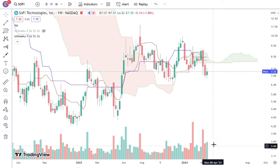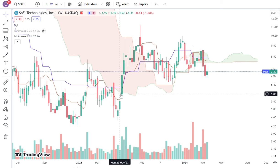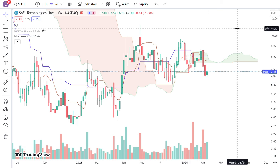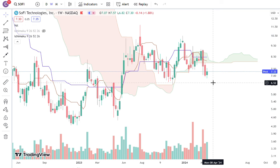I don't know. We'll see what the volume shows, right? Like this volume right here. If you're thinking that it's going to get rejected here, you would have been wrong, because the volume just went crazy. So we'll see what the volume is when it turns out that this could end up being the bottom. We'll see what the volume is when it pushes through. No guarantees, it could go down a little bit further, but I like the odds over here.